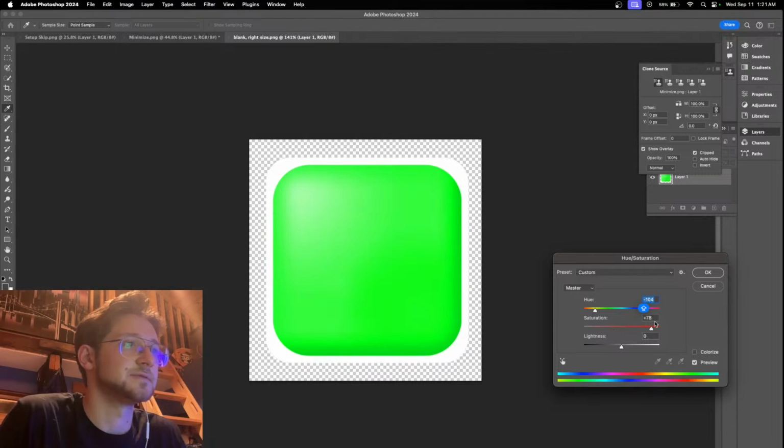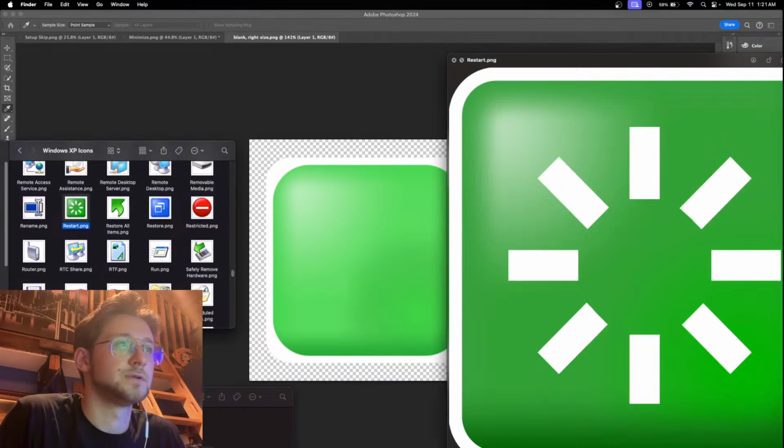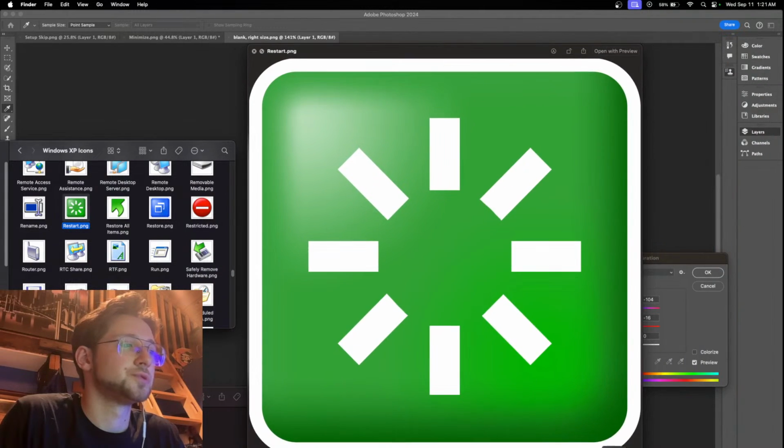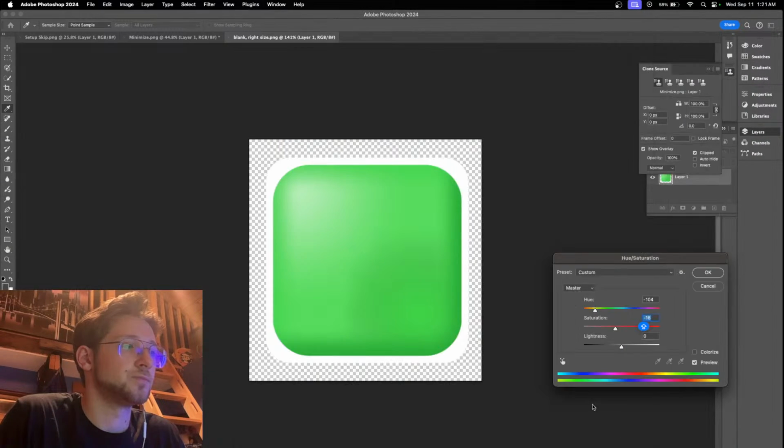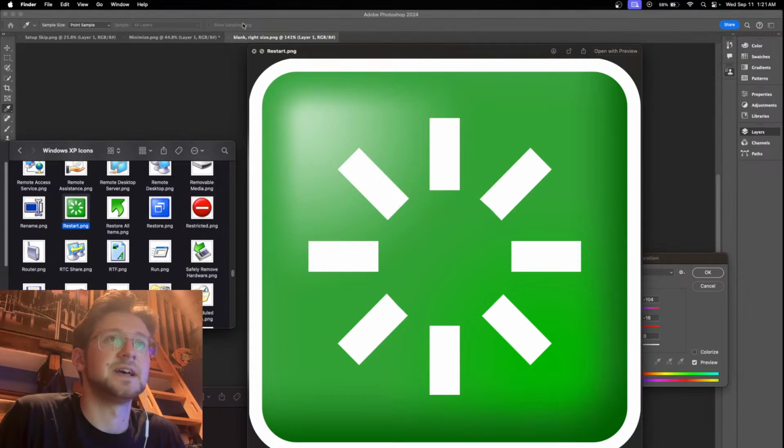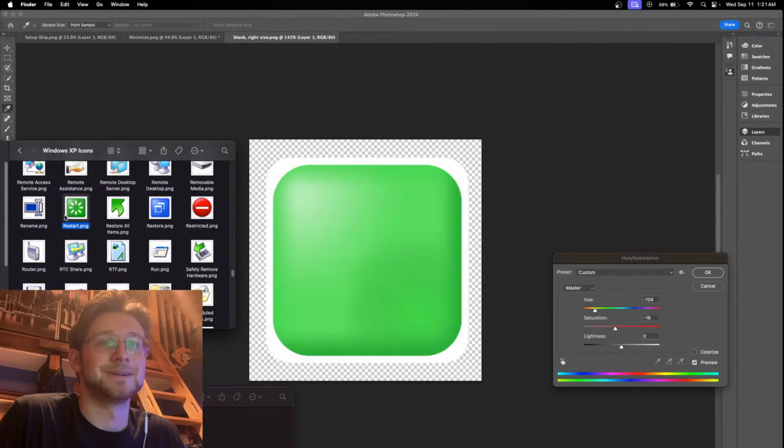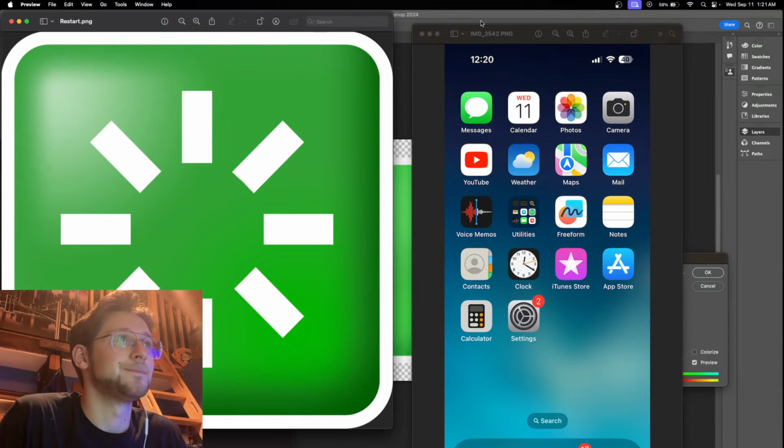Saturation really isn't what I should be using for that. Cool. Previews you can't resize. I just don't understand.